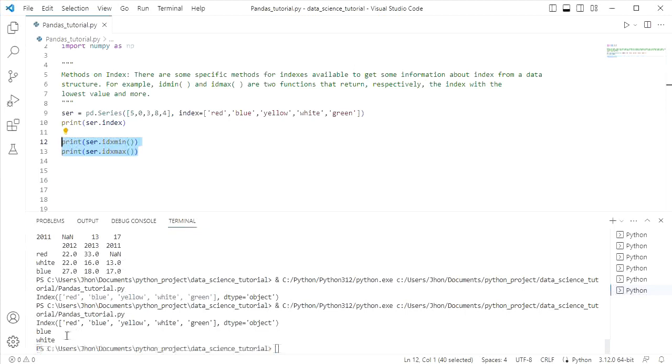Now see here, blue is the lowest value of the series, and white is the highest value of the series, as you can see.